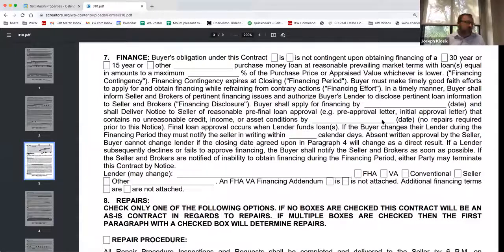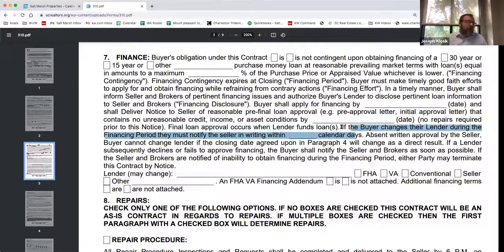This is not a final approval. Final approval is very clearly written right here. Final loan approval occurs when lender funds the loan. So what happens is a lot of people see this date go by and they think they're great, and then they get to a week before closing, they can't get lending because of whatever reason. Now, if they went out and bought a car or they intentionally did something that messed it up, that's a different story. But if something came up that didn't come up before for whatever reason, and the lending's not approved at that point, your seller is probably going to have to walk on this and may not be entitled to the earnest money or damages. So it's very important to stay on these buyer's agents and the lenders to make sure that they are in the process to move forward and have everything done by closing.